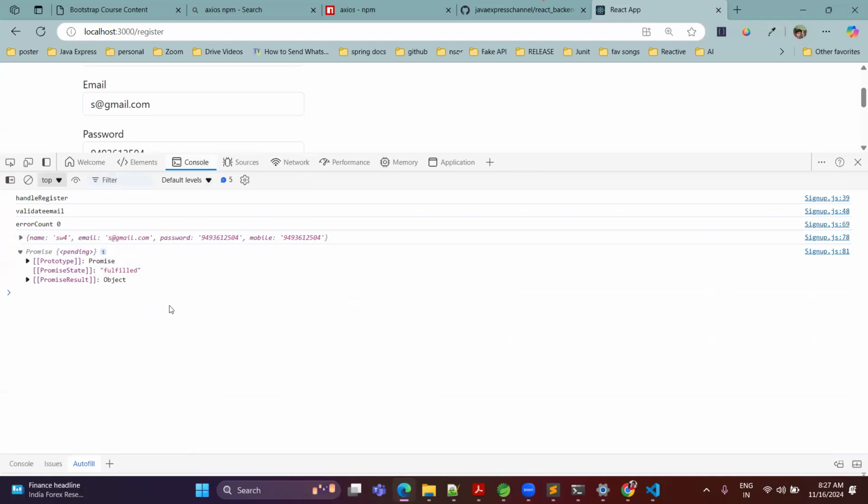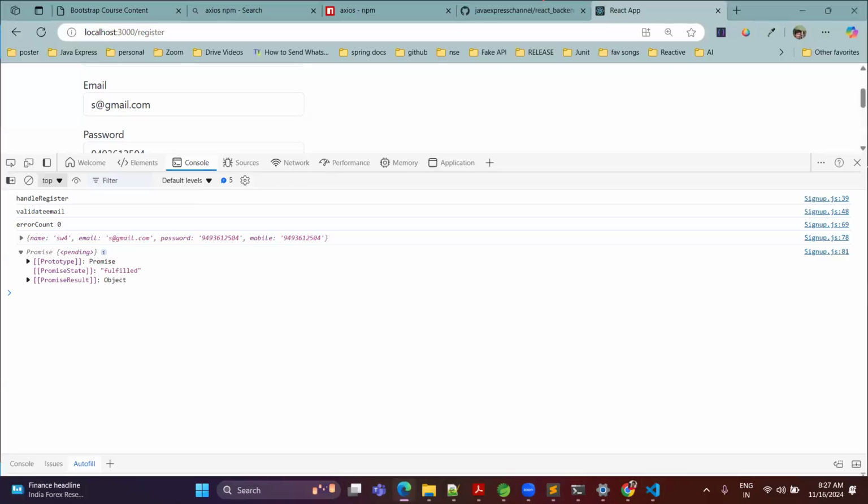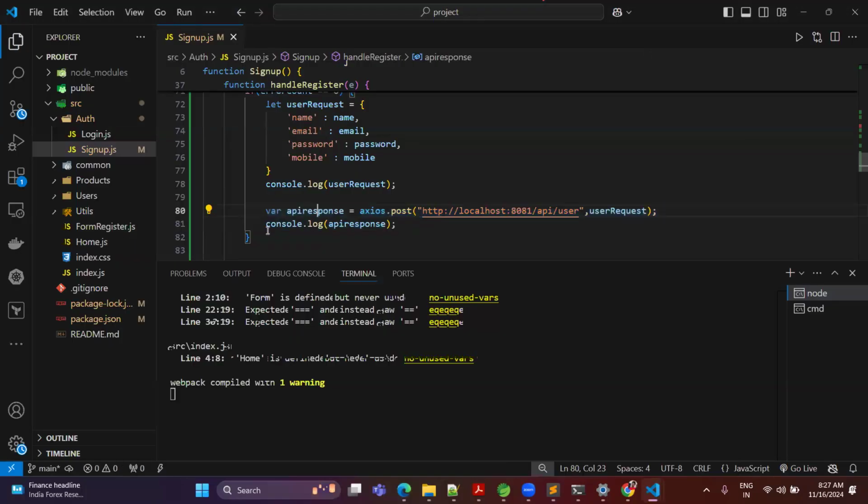When you are making asynchronous calls, this will happen as a synchronous request, and it will not make any asynchronous request. Your request will be pending for a long time. Why? Because even while it is executing, the next statements will be blocked.